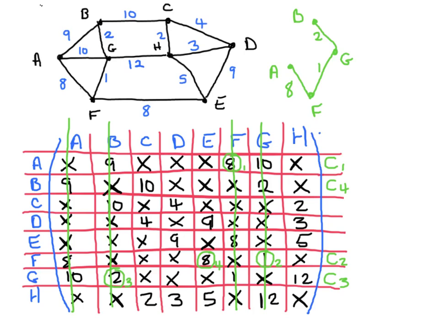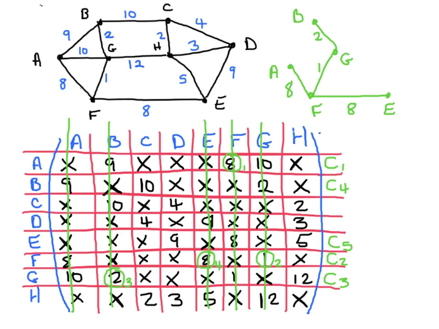And in choosing that, I've chosen the connection from F to E. So if I draw that in, F is now connected to E, and it's a distance of 8. So E is now on my local area network, so I'm going to cancel that column out, and I'm going to mark E as my fifth connection.